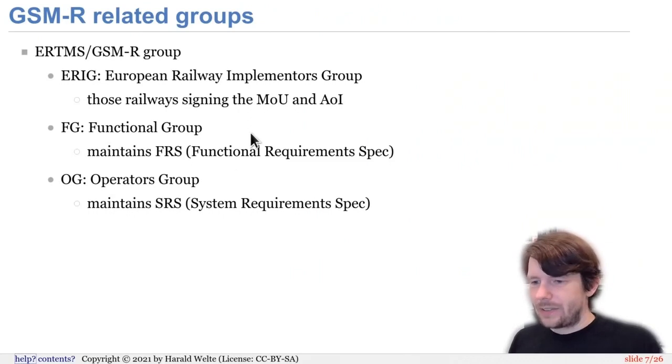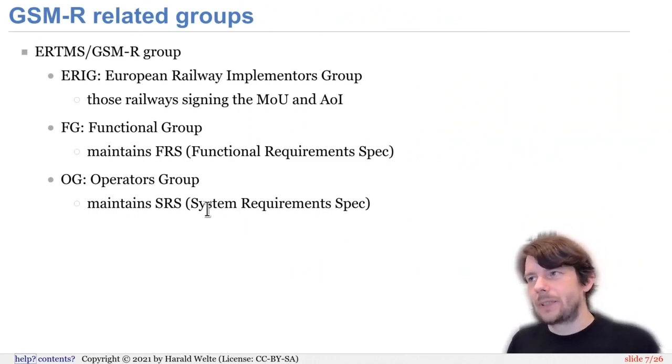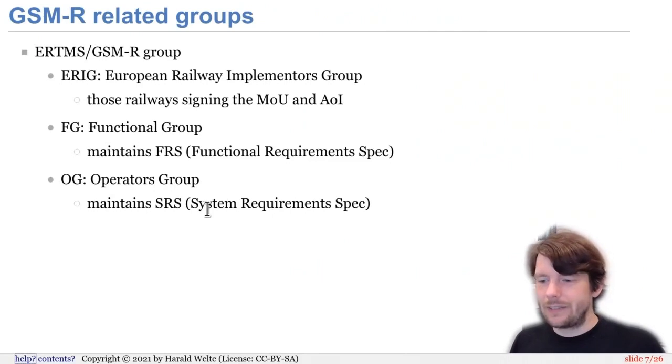Large parts of those, so I think the FRS, for anyone reasonably technical, is not worth reading because it's so high level you will be bored. The SRS is interesting to read because it actually describes which features of GSM or other relevant lower level specs are mandatory and which are optional, and basically what kind of requirements there are really on a technical level.